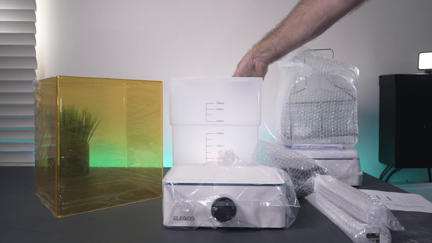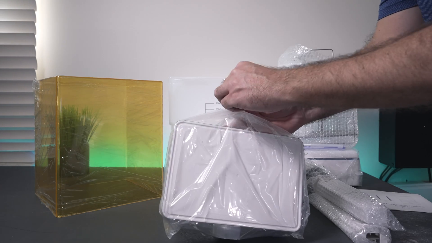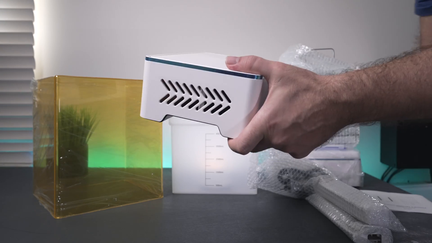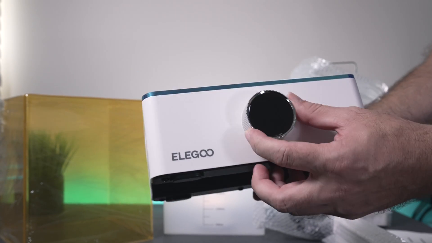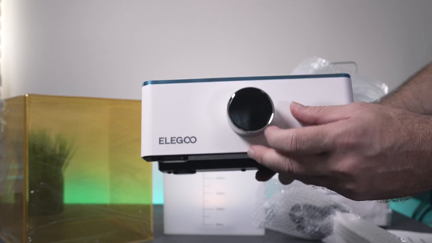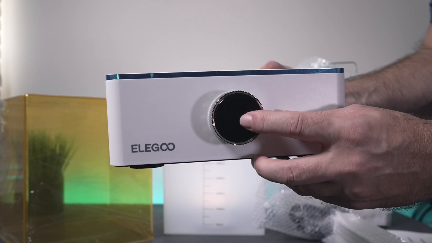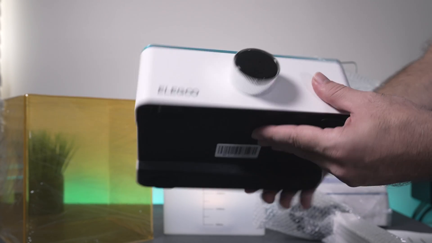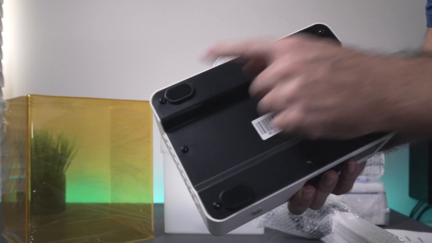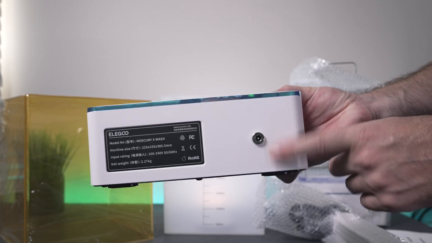So I guess we found all our pieces. Let's go ahead and remove everything from all these baggies. So right off the bat, I really love the design. Looks like they have a display in here and then this large knob as a function. And I think the whole display is actually a button. Very cool. We got actually nice, squishy rubber feet. And our power port here on the back.